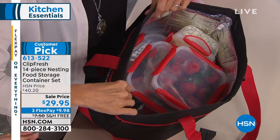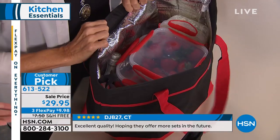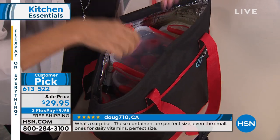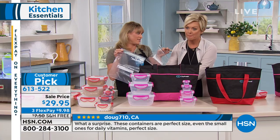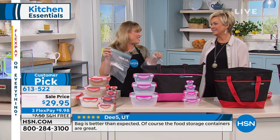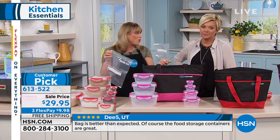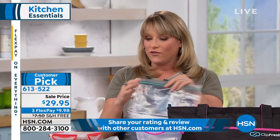Every single piece is in here — perfect for a picnic, summer barbecue, the beach, the lake, out on the boat, a theme park. You can even take it to the grocery store for your frozen goods so they don't melt on the way home. And how many of us are guilty of single-use plastic? It's convenient, but it's terrible for the environment and bad for our wallets because we have to keep buying more. So let's get rid of the single-use plastic and get back to using this — it's going to last use after use after use.